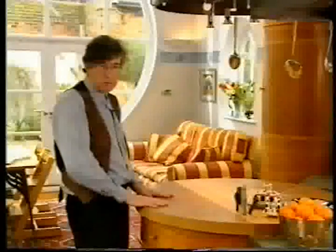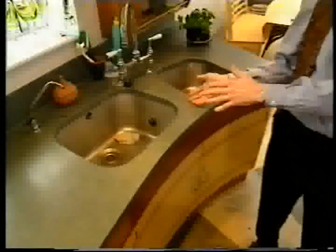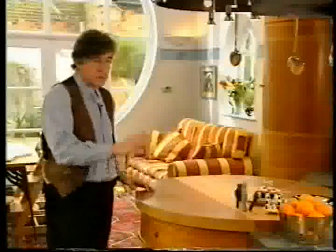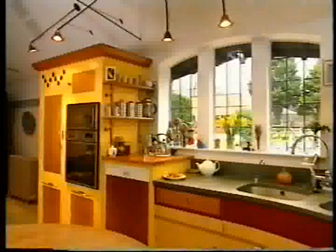Now, for a kitchen to be efficient, you obviously need the main activities to be fairly near to each other, at least the key main activities. And so right here we have the sink, which is close by, so you can wash your vegetables and literally bring them straight across here without having to move a single step, just to reorientate your body. And then you've got your cooking right here in front of us. And then to this side here, you've got an oven and a built-in fridge.